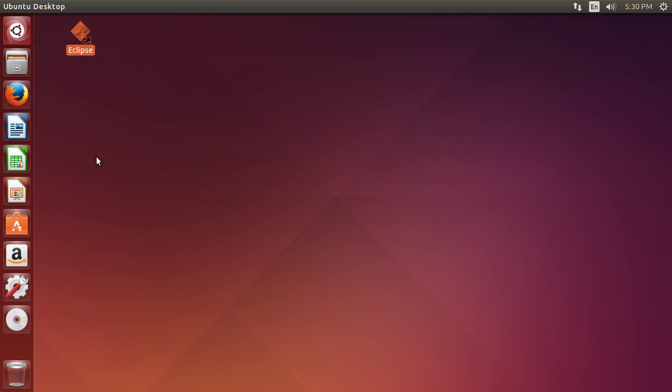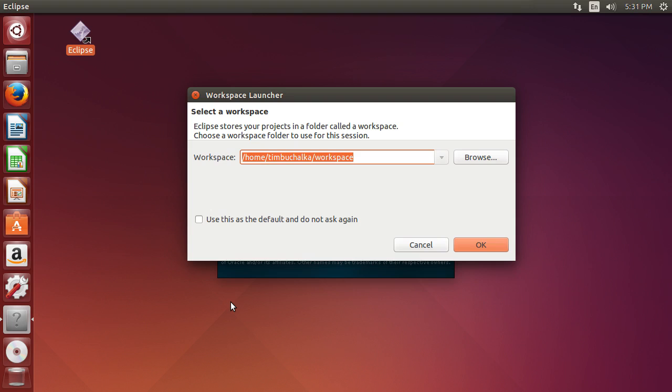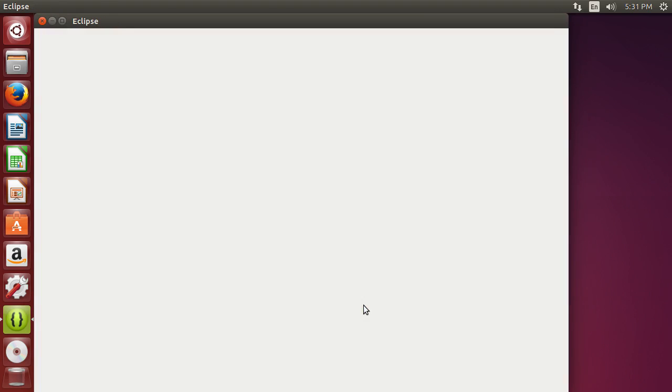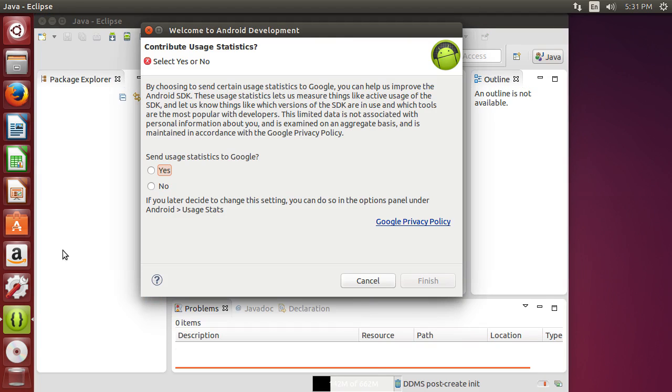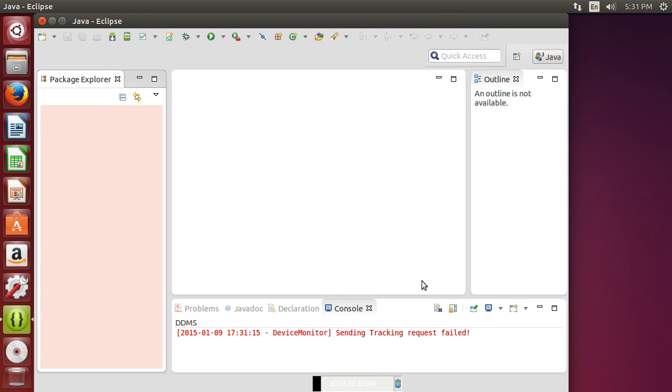Okay, so at this point we've got Eclipse installed. We've set up the path to the Android developer tools, so we should now be able to double click this and it should start. And it's going to ask us for a default path. I'm going to leave the default, but obviously you'll change the workspace to a folder or a directory, I should say, in Linux terms, that makes sense for you. I'm going to leave it on that as the default. It'll come up initially and ask whether you want to send usage statistics. So I'm going to say no, I don't want to send that. It's up to you whether you want to send those or not. It just comes up the very first time you do an installation.